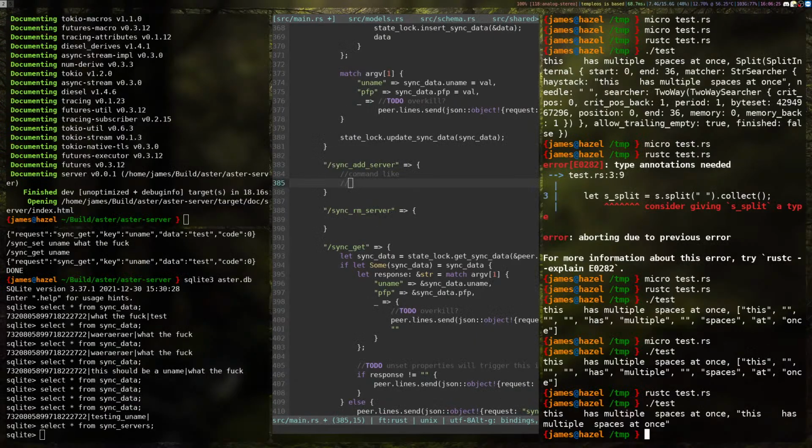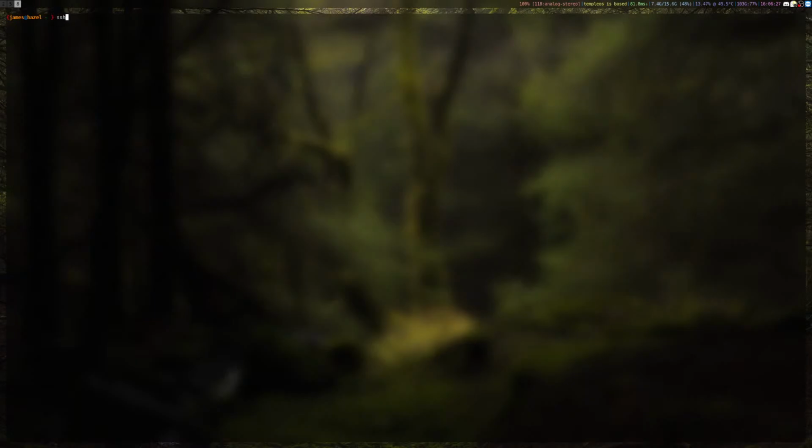Okay, let's do a little trolling and SSHFS 192.168.1. I don't know the IP of my laptop yet because it hasn't turned on. It is 1.20. Okay, now I can access my laptop's file system.